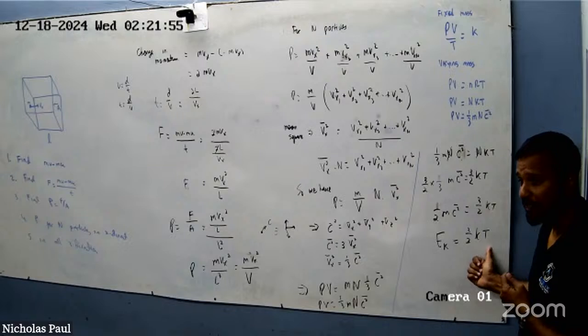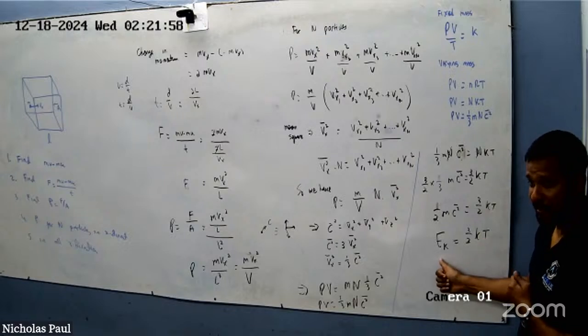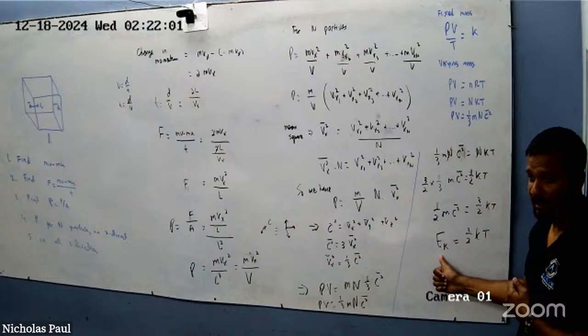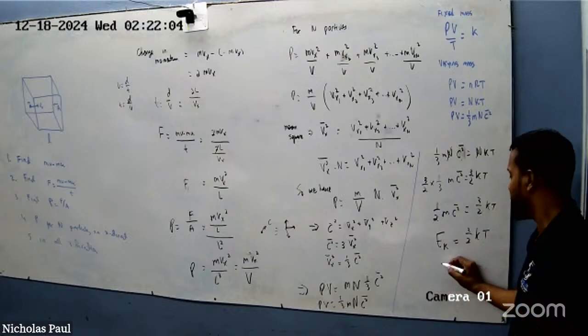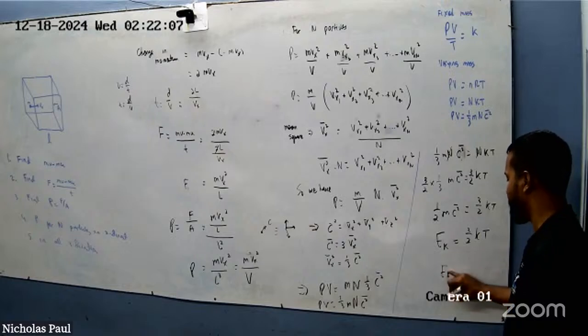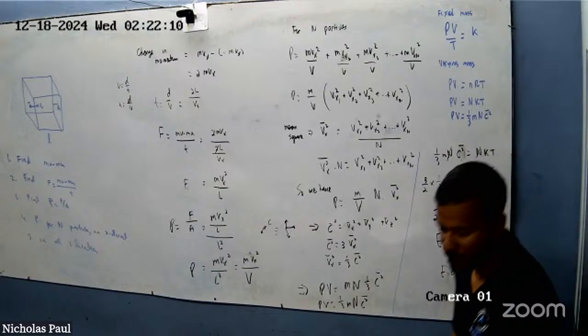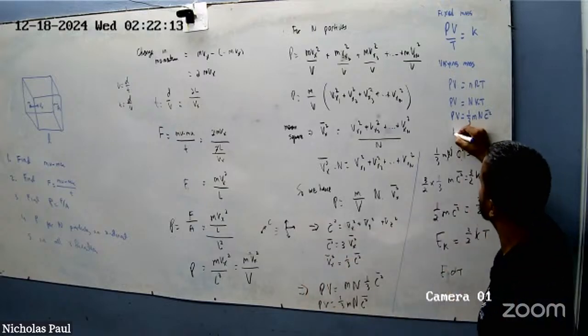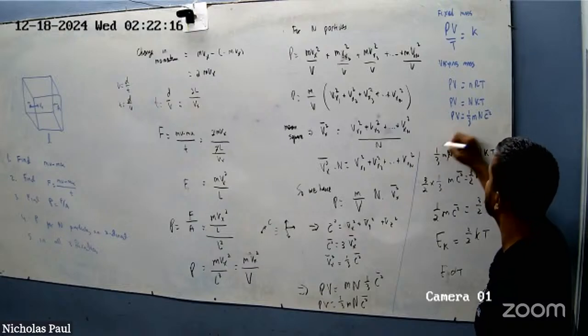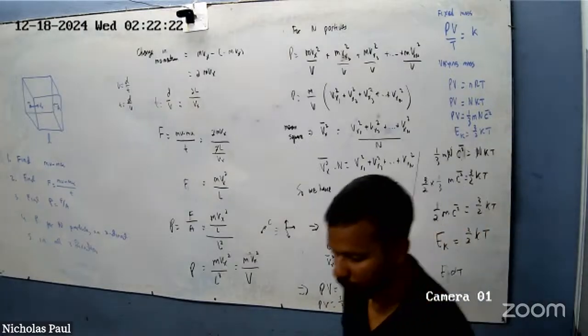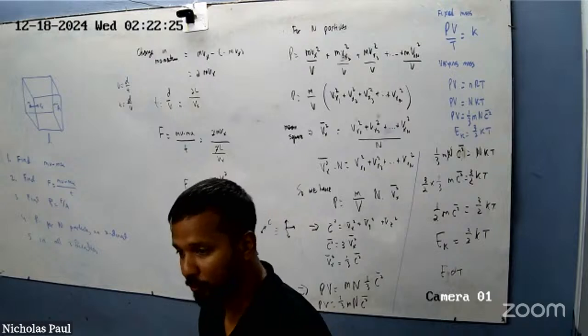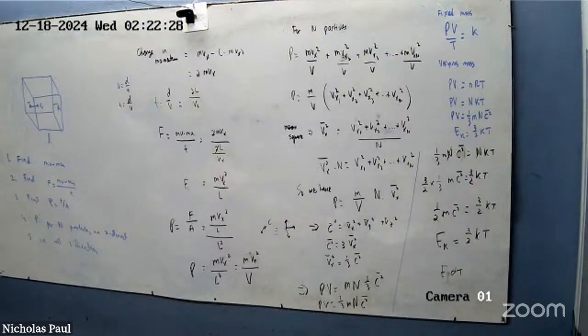Does this formula make sense? Yeah. Temperature affects kinetic energy. The higher the temperature, the higher the kinetic energy. And that's a constant. Okay? So we found out that kinetic energy is proportional to temperature. Right? So we can add that here now. Kinetic energy is equal to 3 on 2 kT. All right? So now we're going to attempt some questions using these relationships. Right? I won't do the proof again, but you have to be able to do all those steps.